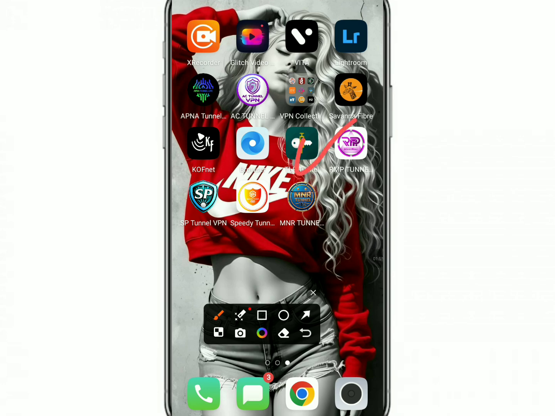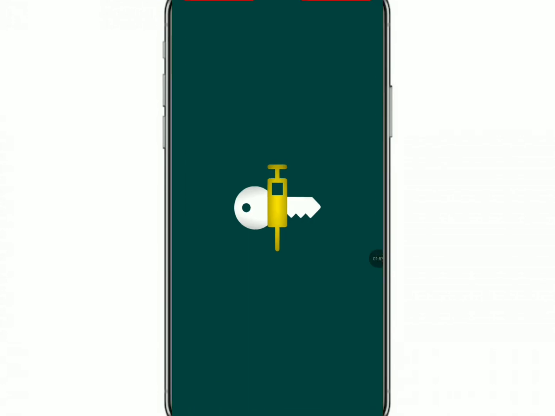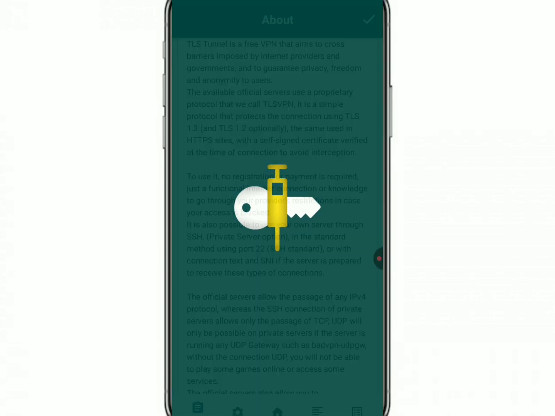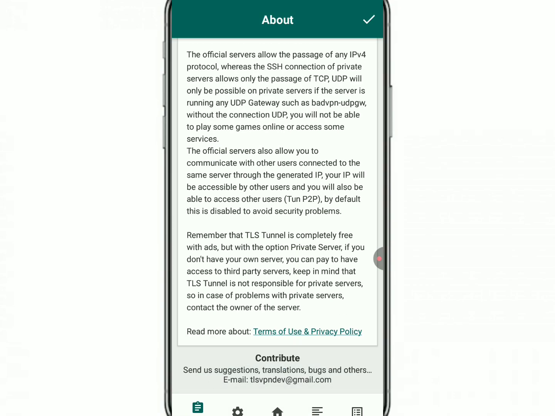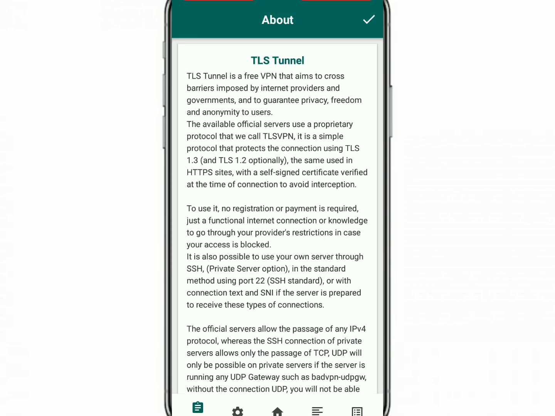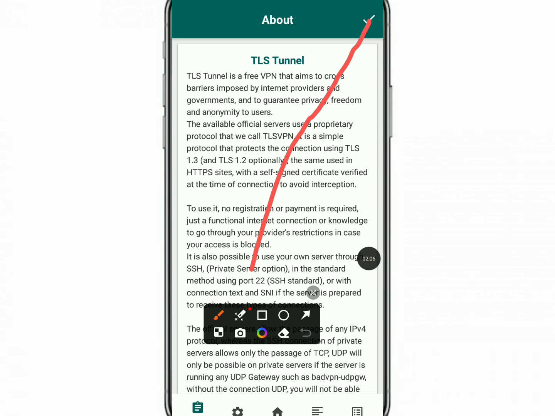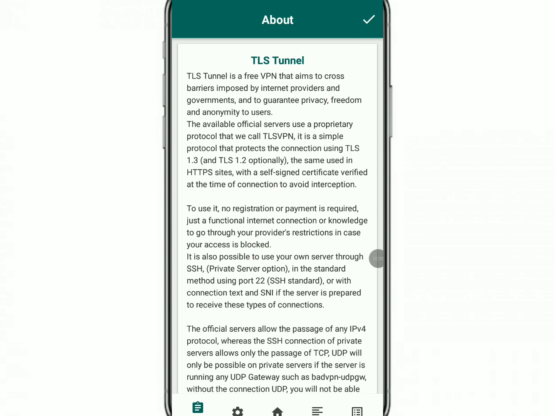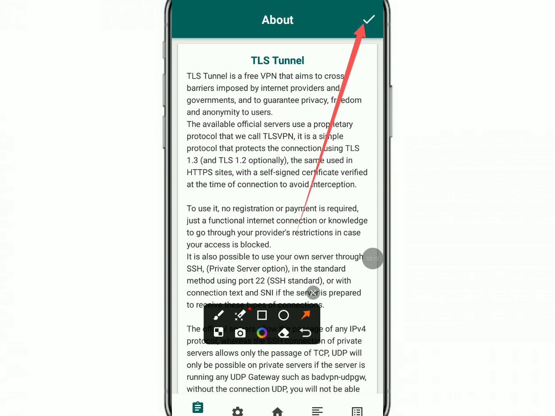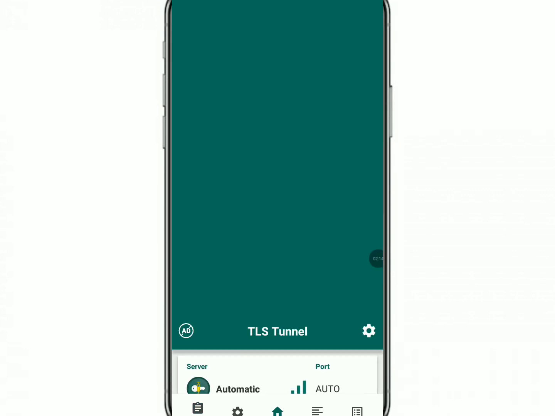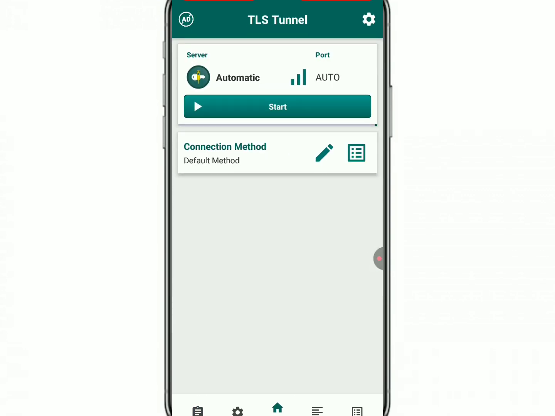This is the application. I'm going to open it, and then I'm going to visit this one up there, and then I press that tick. This is what you're going to be doing next.